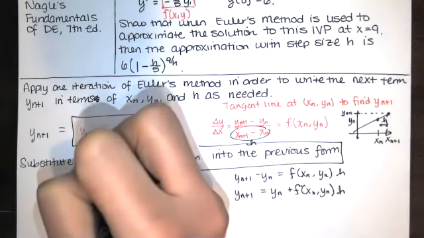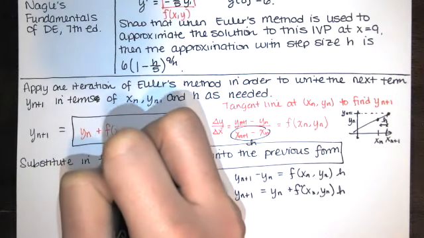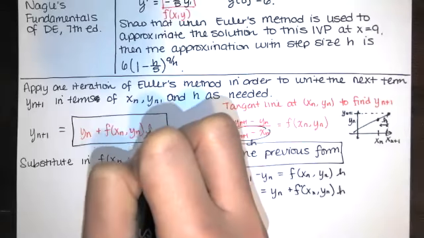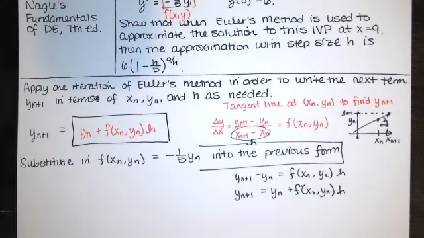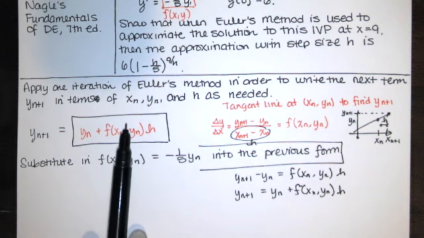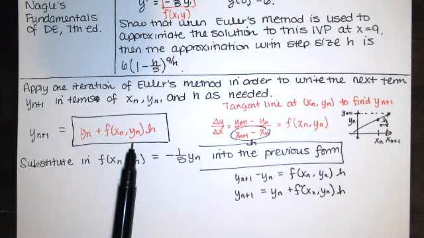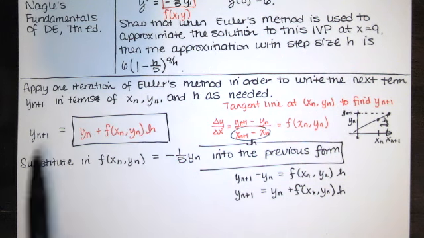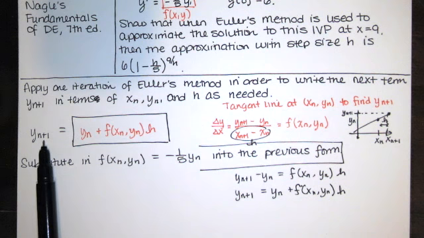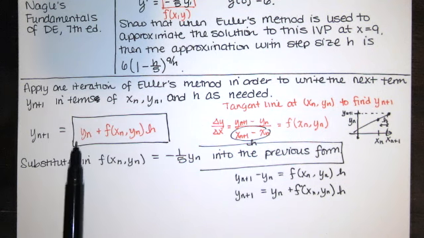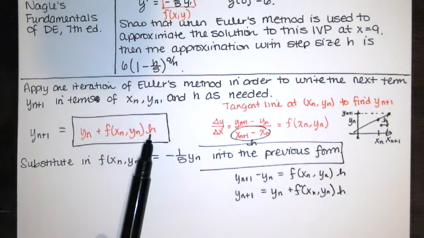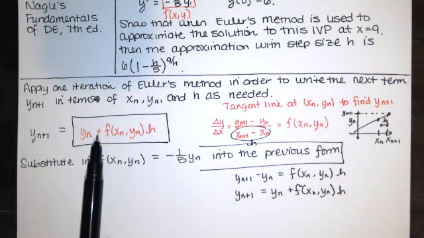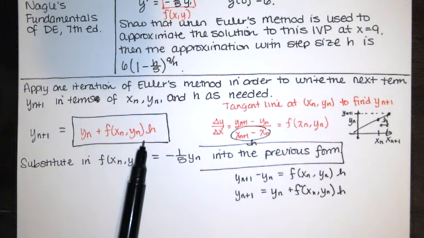The original y value plus the slope times the h, which is the step size, or you can think of it as change in x. So it's like we're taking this, which is an approximation of the change in y over change in x, and we're multiplying by a change in x. So that's giving us a little change in y. This says that the new y value is equal to the old y value plus the change. And I think that makes sense. If you take the original y value and add the change in y, you should get the new y value.